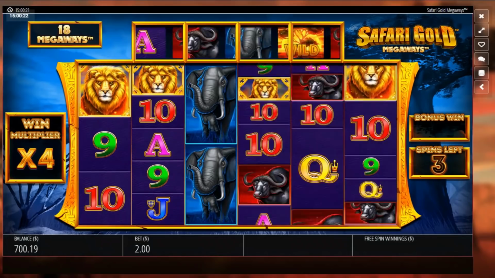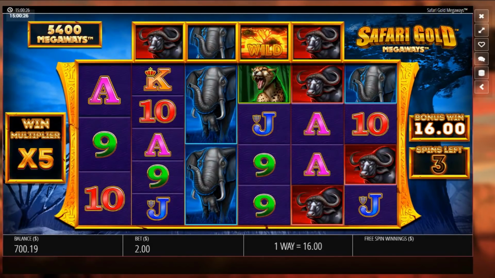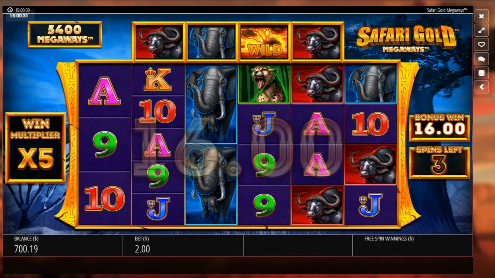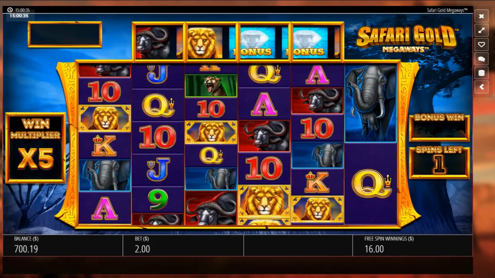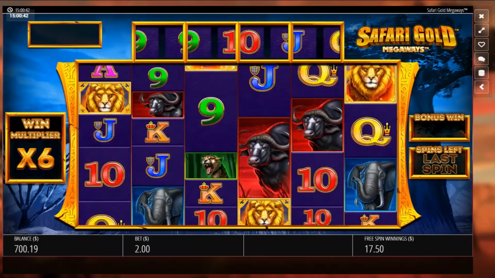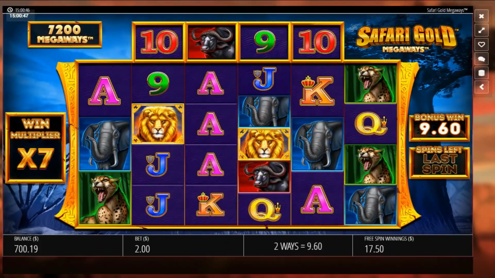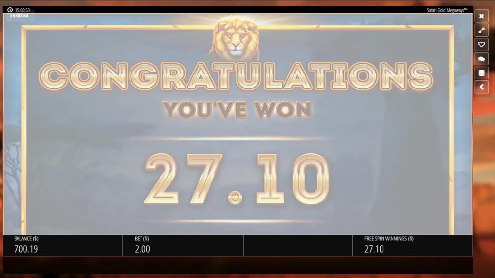Well, I just ripped through five dead spins. Finally got a win for $16. Best premium, but yeah, it doesn't look like this multiplier is going to hit 10. Wow. Nines, but definitely needed something else from Safari Gold Megaways today. $27 is not going to crack it.